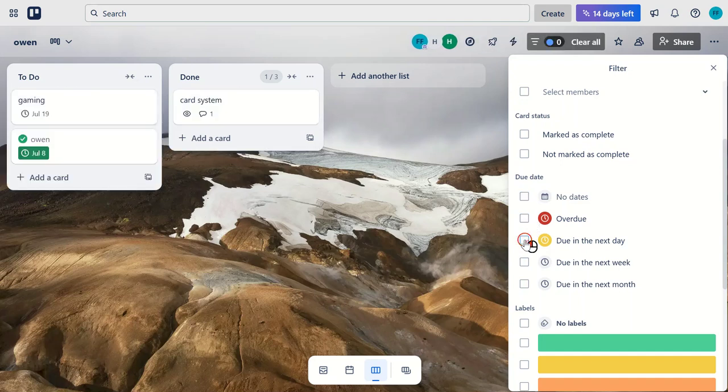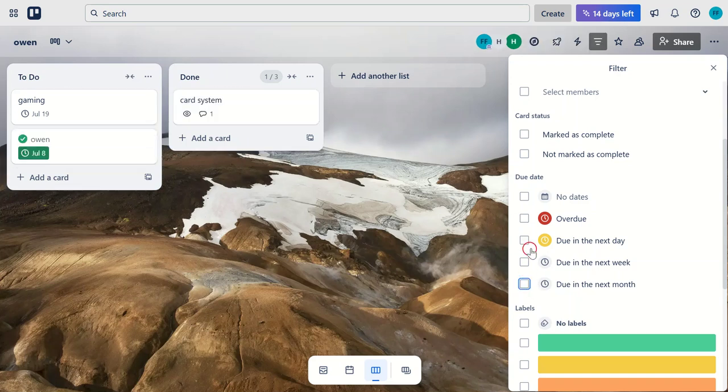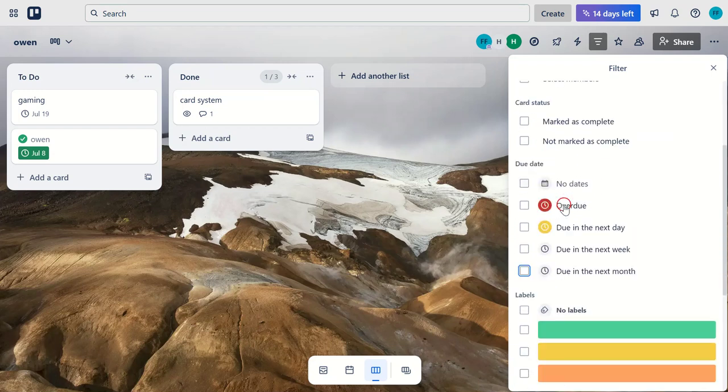Once you've entered your date or date range, hit Enter. You'll see your board instantly update to only show cards with the due date you specified. This helps us because it provides a clear, uncluttered view of the tasks we need to complete within the specified date or date range. Now, let me explain why this matters.